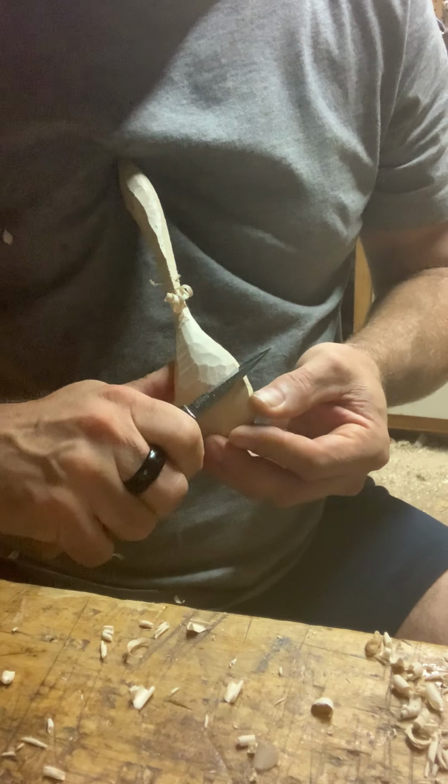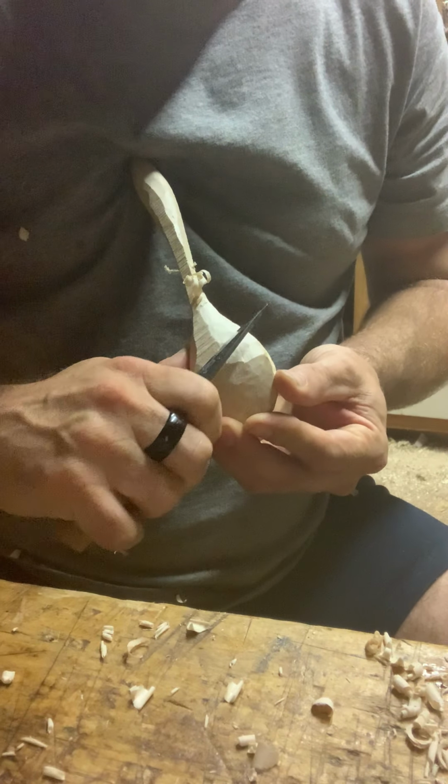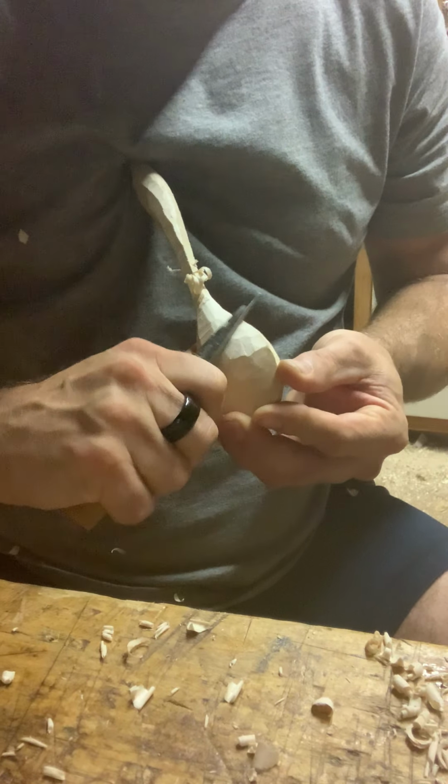So again, if you see my grip, it's just a simple motion where I'm drawing the wood in, and it's not heaving toward my chest at all. It's nice. It's a very simple movement that maybe takes the knife maybe an inch at the most. This here, I use my thumb to pivot the knife, and it generally gives me a nice cut.